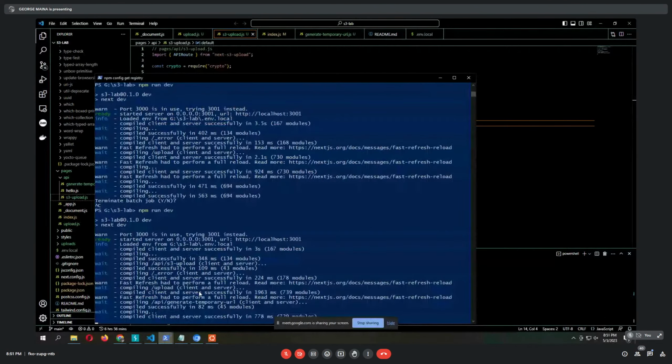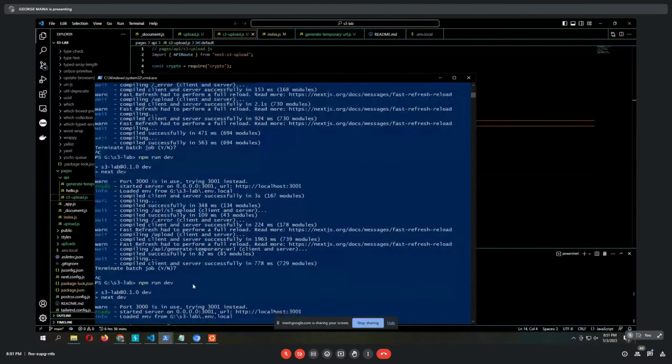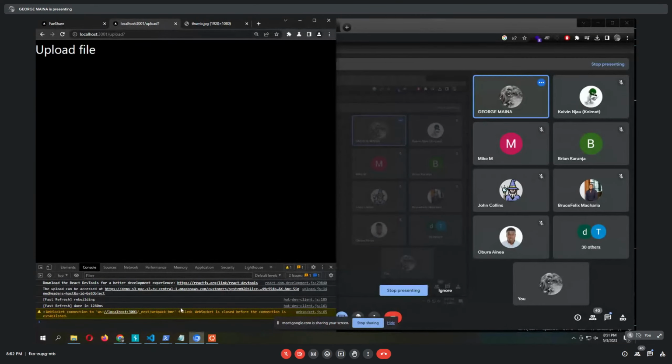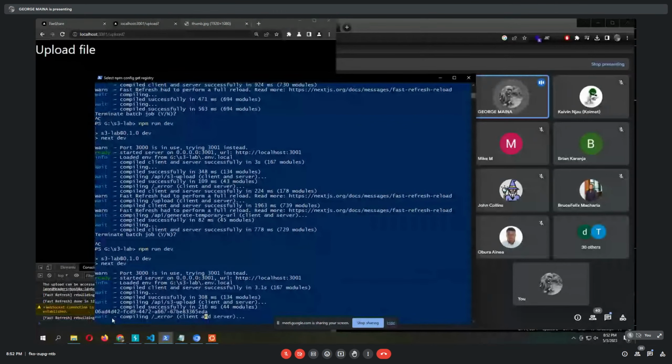Let's stop and start, let's restart the server. Mostly this won't work. There's a possibility it won't work. So let's see if we face any error. I think we have an error about importing. Oh, we don't have any errors.